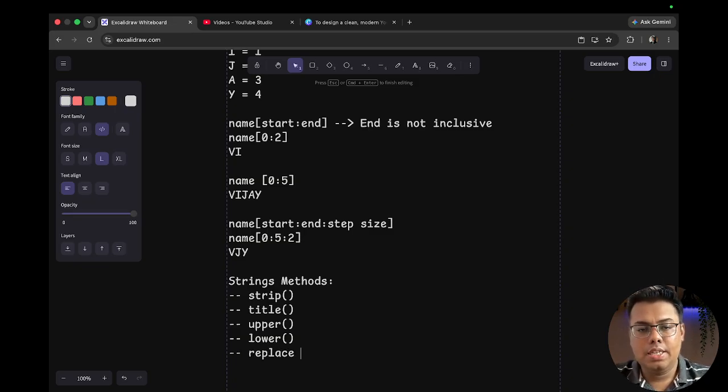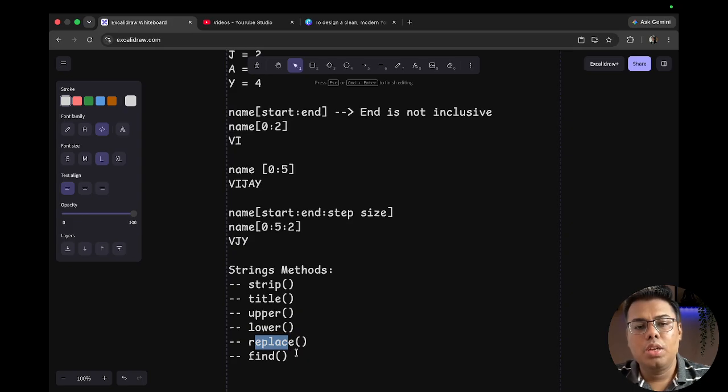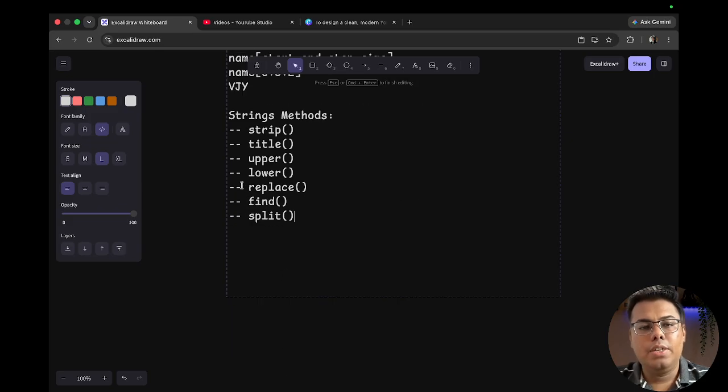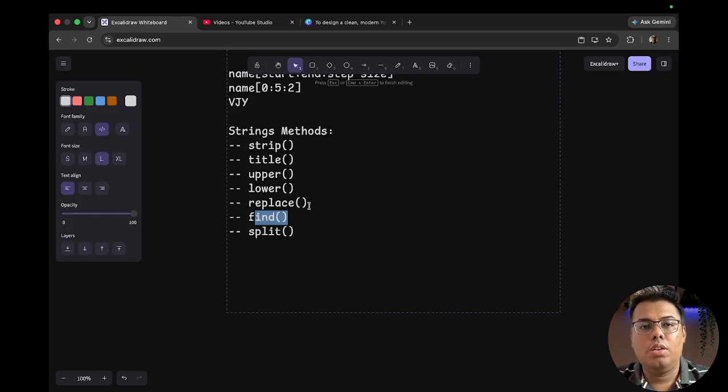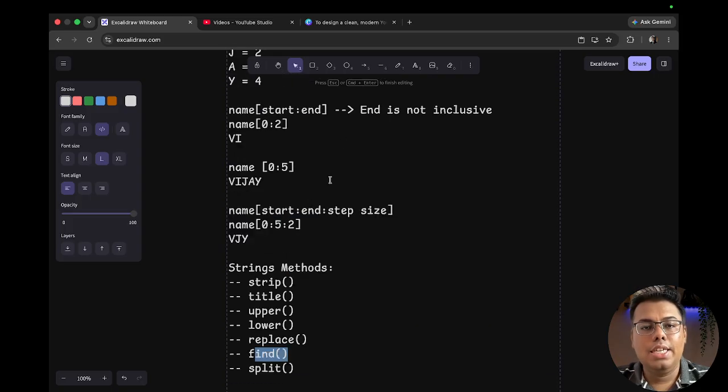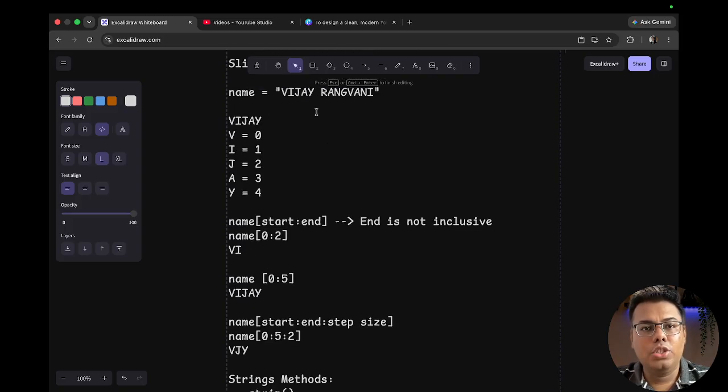Then we have replace, then find. Replace is to replace any particular string. In find, we are finding the index of particular data. I will practically show you the example, but let's say I have to fetch the first name.